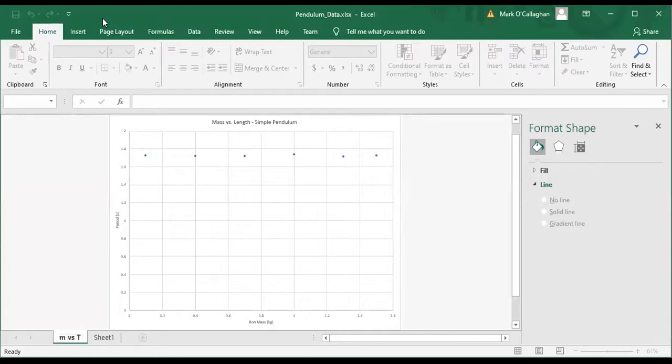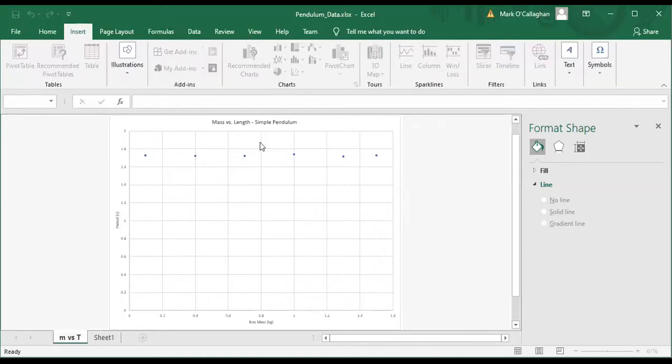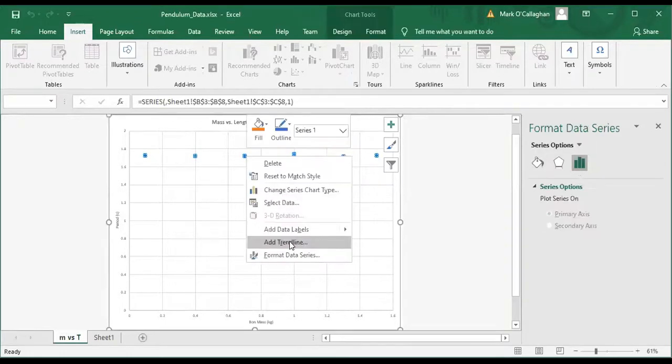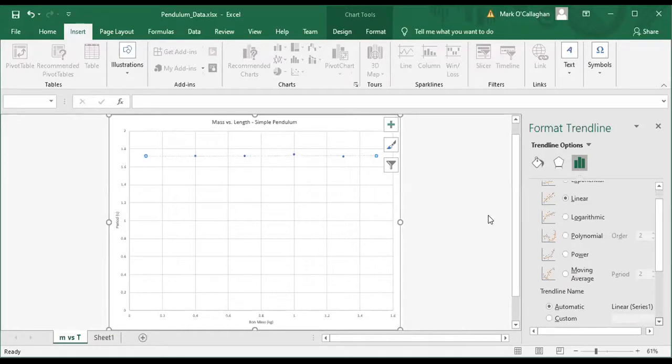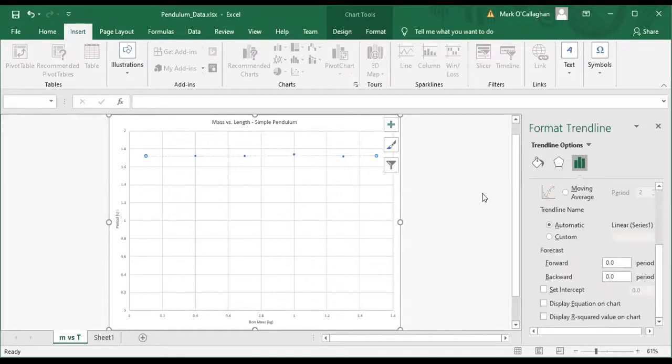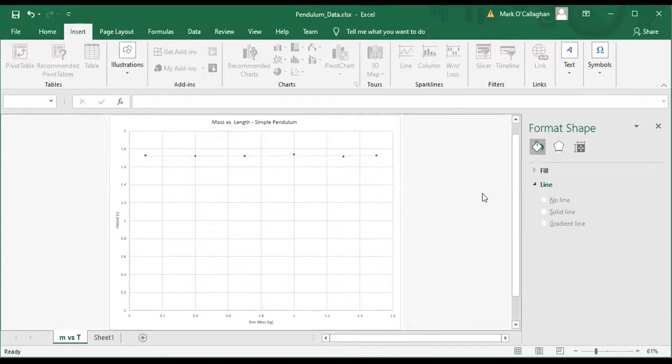And so you can put a little line in there if you like. You can go back to your graph and say, well, I want to put in a line, or maybe I want to put in a trend line. So I might add a trend line. That gives you a line. Anything you like to do. So that would be one thing you can do. All right, so that would be the kind of graph you'd want to turn in for part 1.